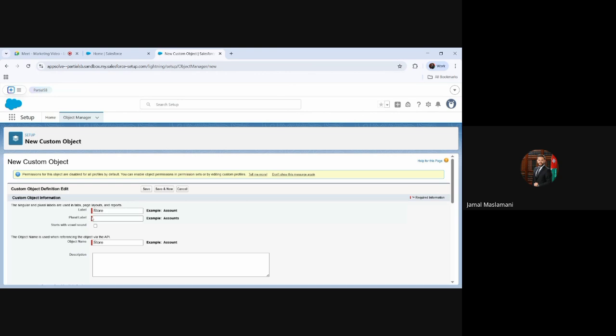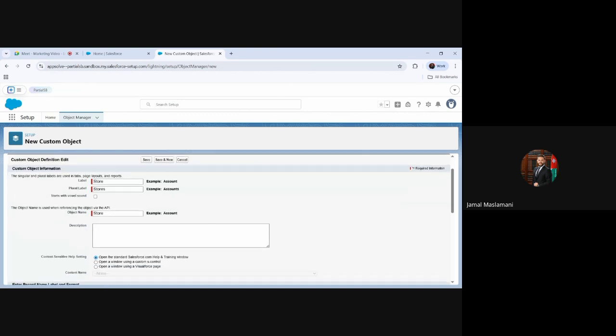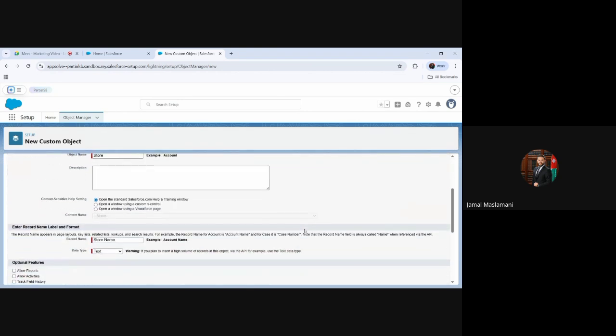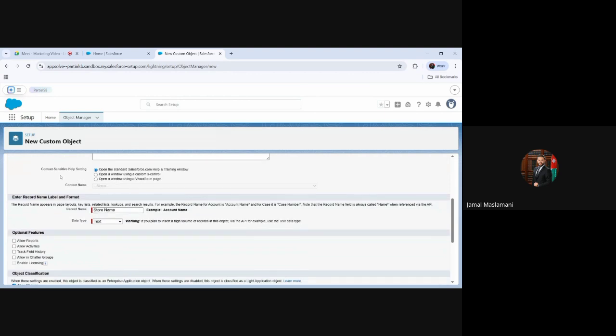The plural name for that is stores. We can fill in the description, and we can go through these settings here. Record name: the record name is the ID in the object, and we can change it from here. Store name, so let's keep it store name.